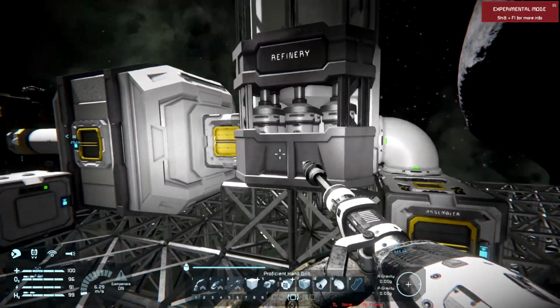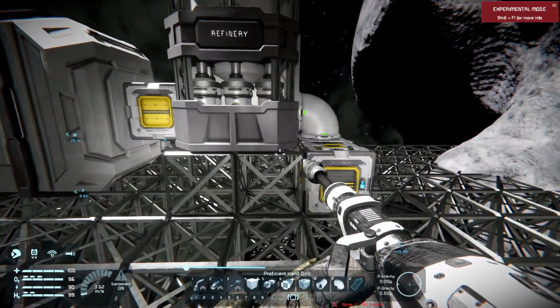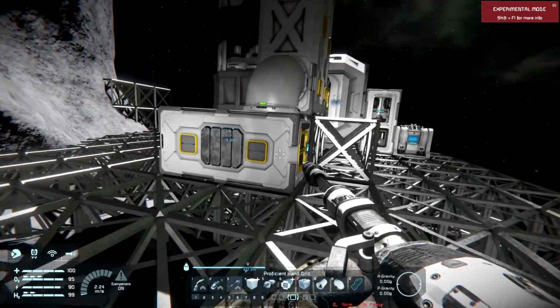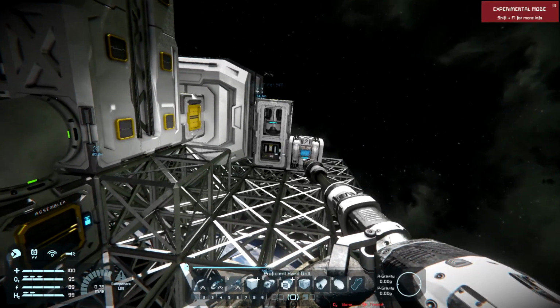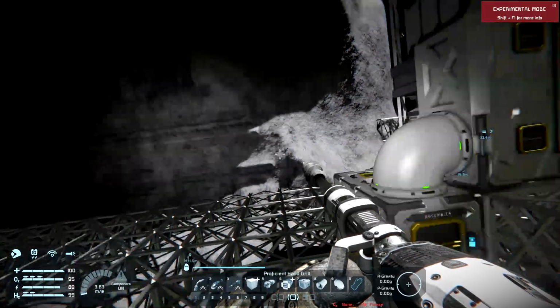I put the refinery up here because it's kind of weird how the ports line up. They don't quite line up right. I'm going to move them anyways, but this is how I have them configured at the moment. And then we still have these guys. These are not piped into the main system. These are standing alone, our survival kit and our O2H2 generator.